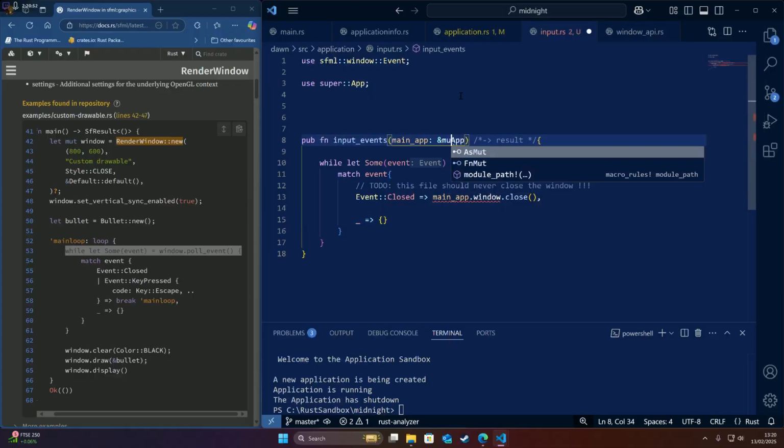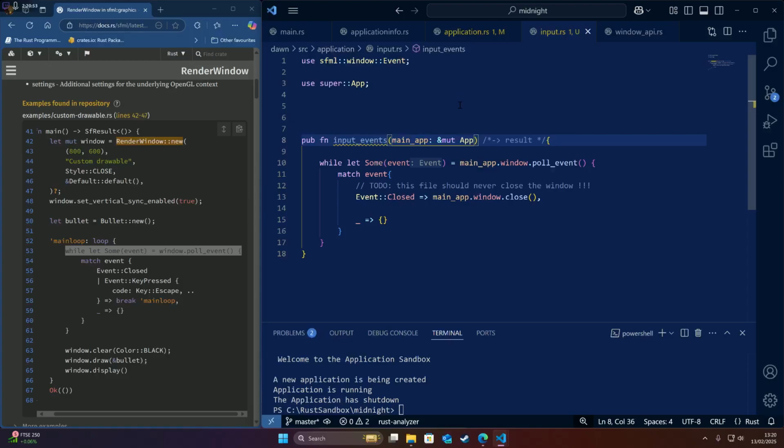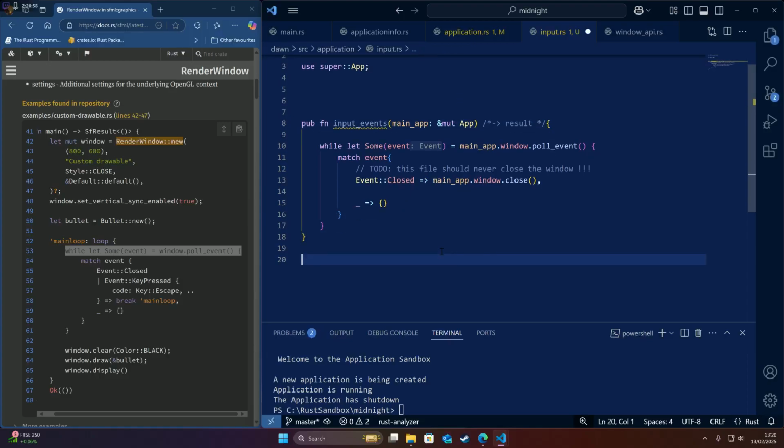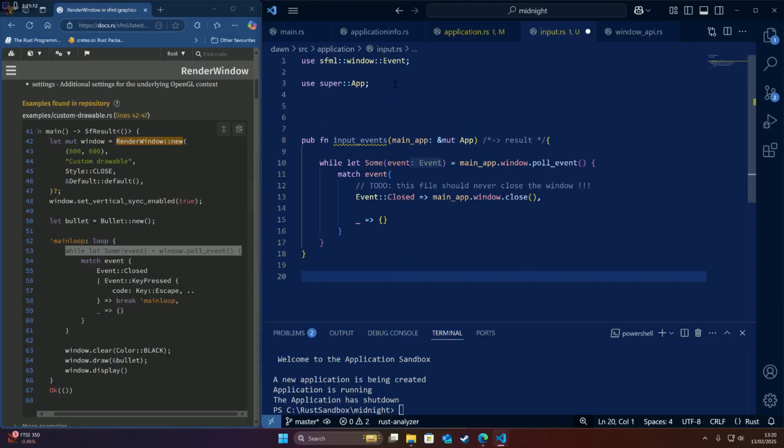So I'll mutate it. Okay. Yeah, definitely mutate the app, because we are going to be changing things. Well, that is a change to it at the moment. All right, that was successful.